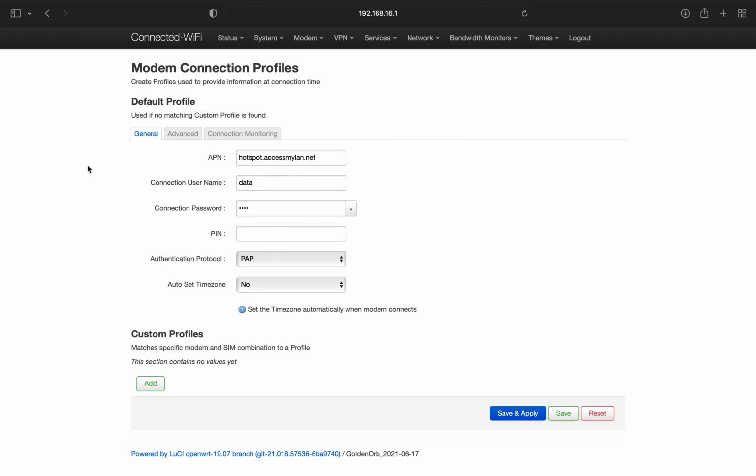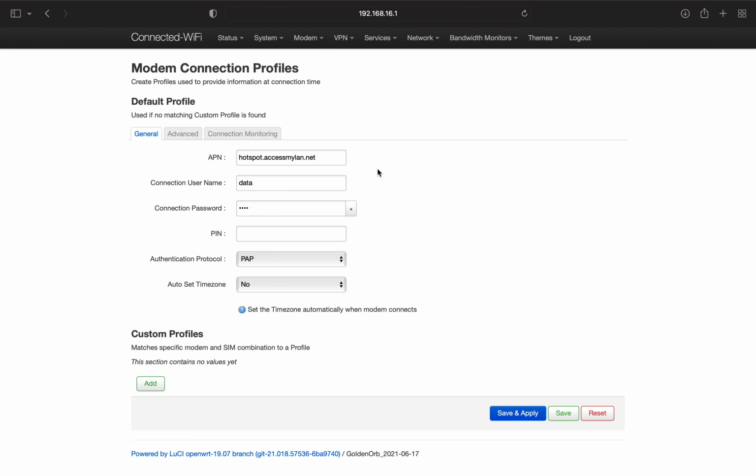So the connection profile here, moving forward, we are using what we call Access My LAN. We are partnered with AT&T, and we do have a private network for Access My LAN that we will be using.